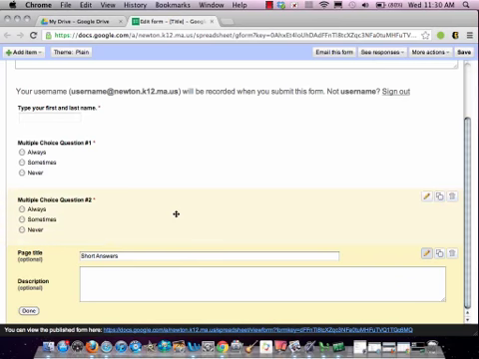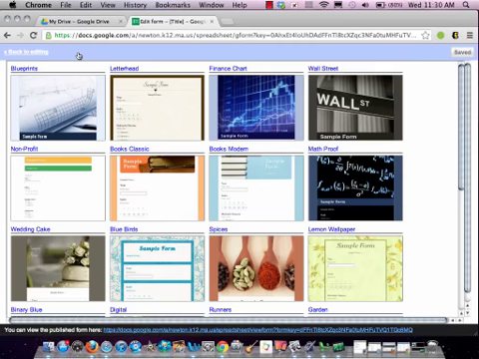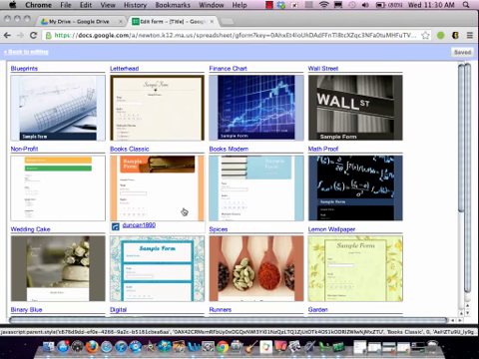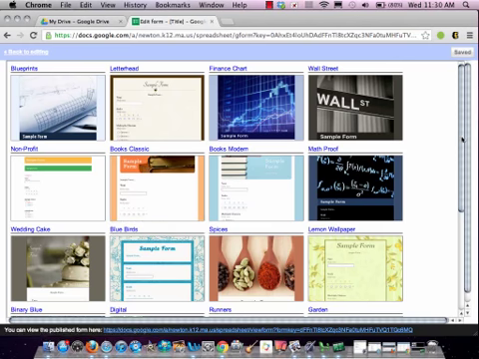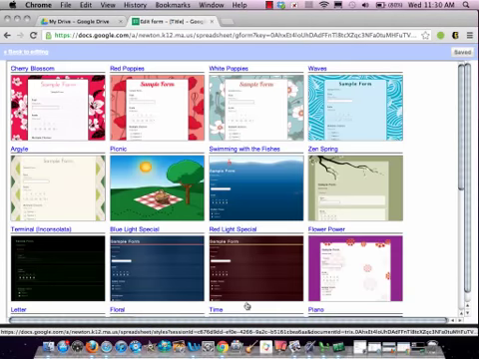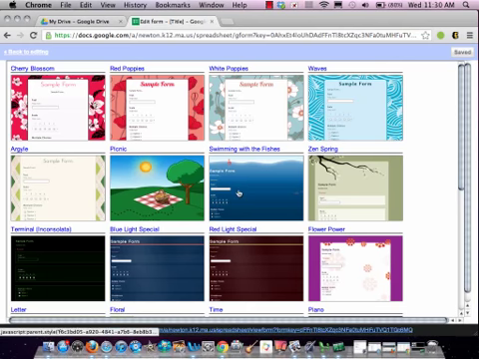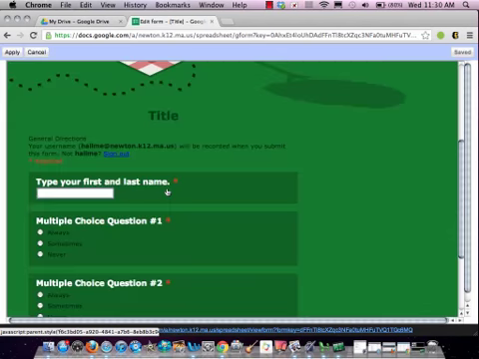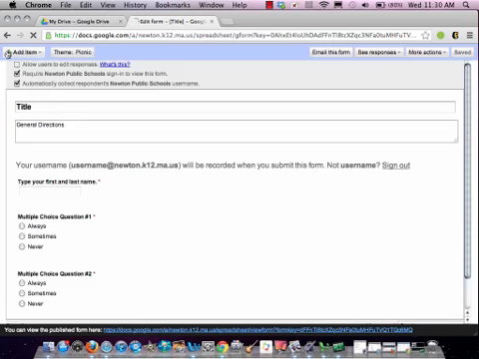Now once you are done creating all of your questions, up here at the top where it says theme, you can choose the type of theme that you'd like to use. My kids most look forward to this part of taking a quiz because they never know what theme I'm going to choose. And they give you a lot of different options. You could have it linked to a particular book that you're reading in class or a particular season. So maybe I want them to think about spring. So I'm going to choose this theme and click apply. And now my theme has been chosen.